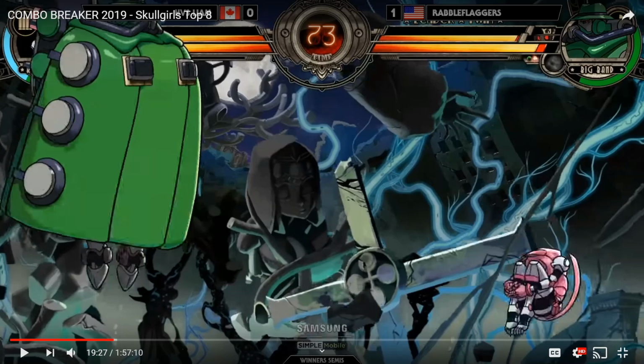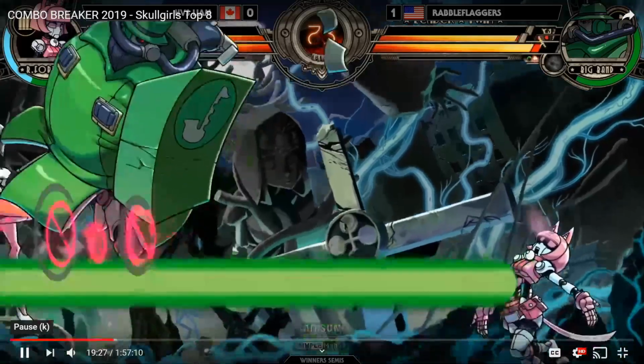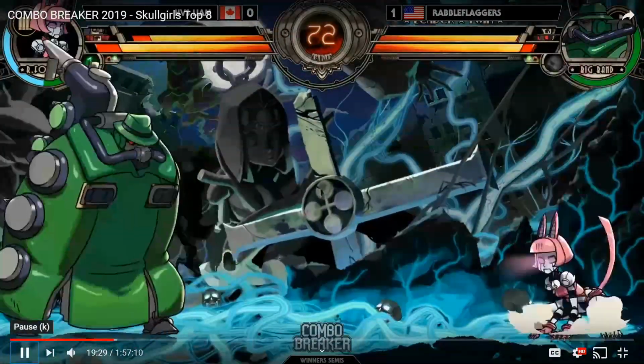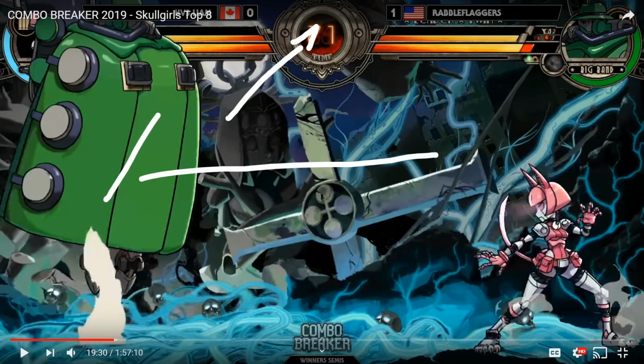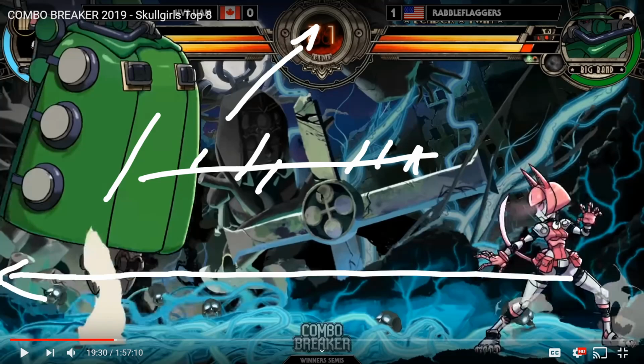A lot of Robos know that. So what usually ends up happening is here. You see the jump from Big Band. Robo's on the ground. A lot of Robo players will be like, oh, he's gonna double jump to get away from my beams. But what if I'm not actually doing a beam? What if I'm just gonna dash forward and get out of the corner and get a lot more space? It's free real estate, dude.